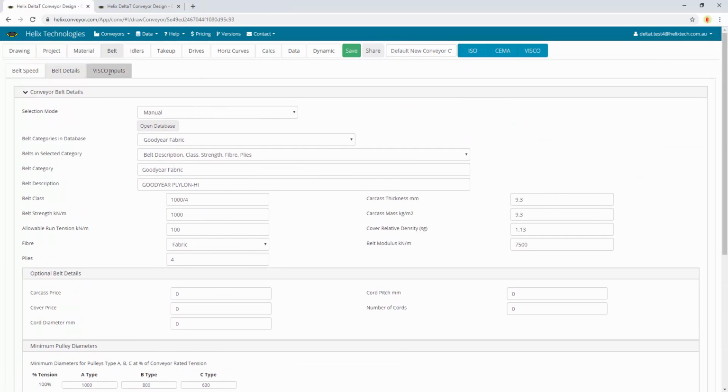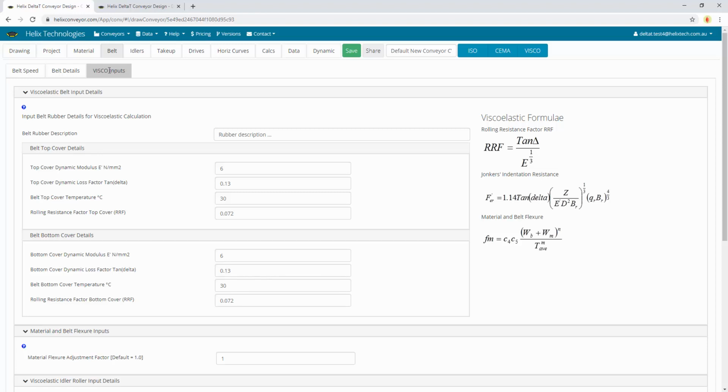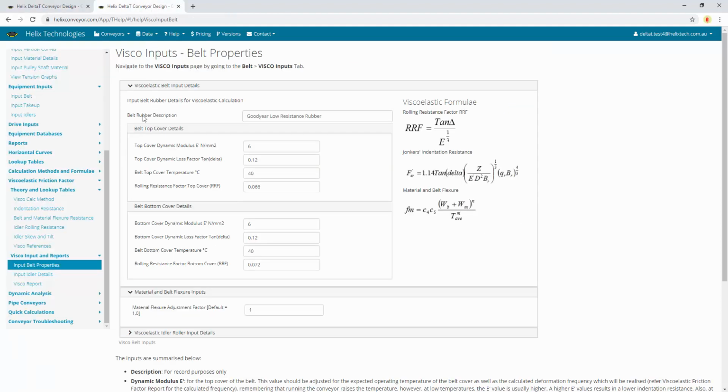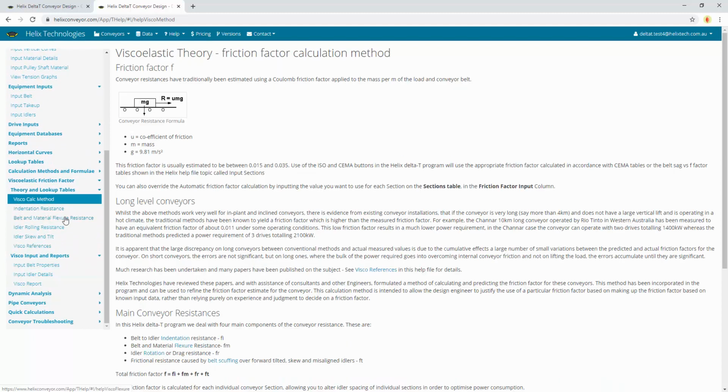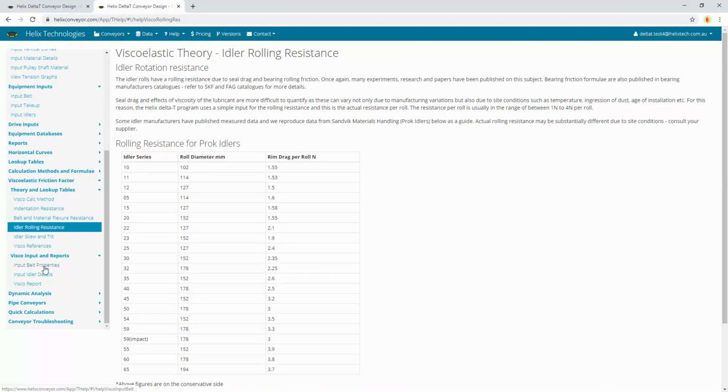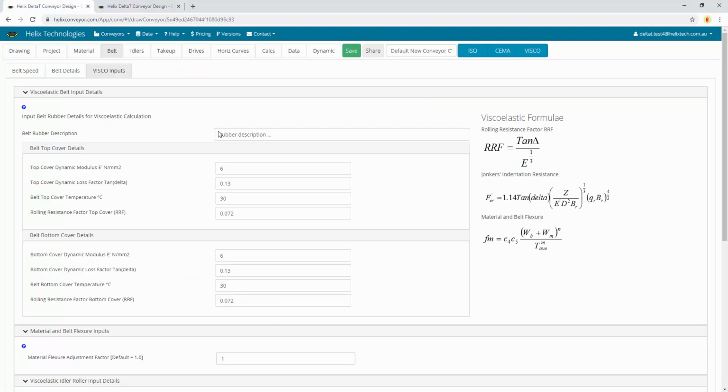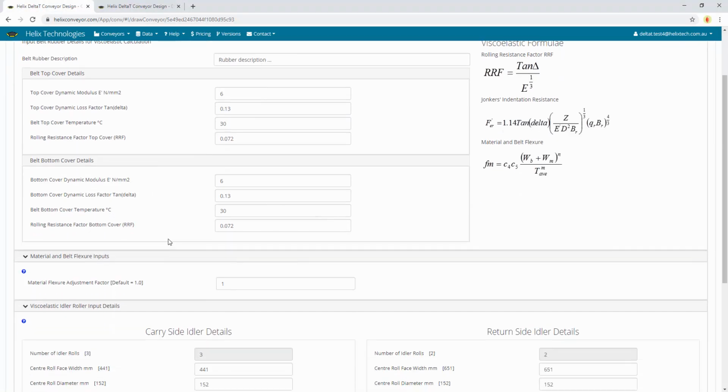The Visco inputs tab is for the viscoelastic calculation method that we have. This is a pretty advanced topic. There's a whole help section dedicated to it, so I suggest you read through this and get familiar with the theory and the inputs, and make sure you have the data, enter the data, and then you can calculate using that.